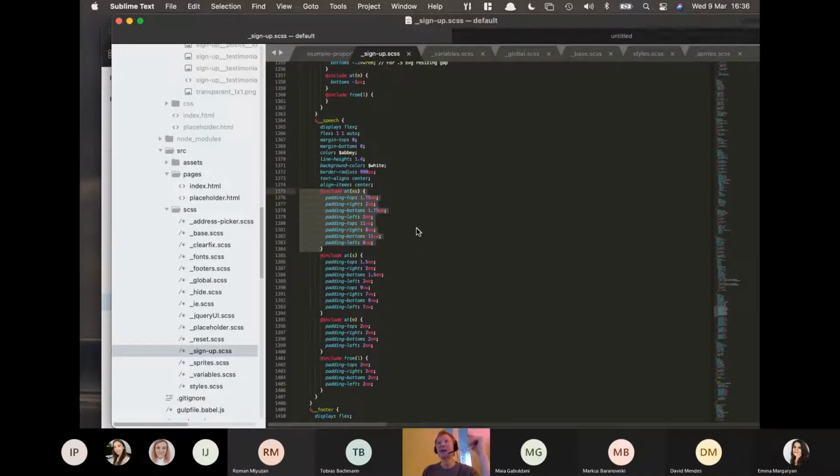We could say, okay, between this minimum viewport size of say 320 and this maximum viewport size of say 900, and with a minimum font size of 16 and a maximum font size of 34, the font size will always be scaled according to the range of the viewport size and the range of minimum to maximum font size, like a lock. We can do this with CSS. You can do this with clamps, I think.